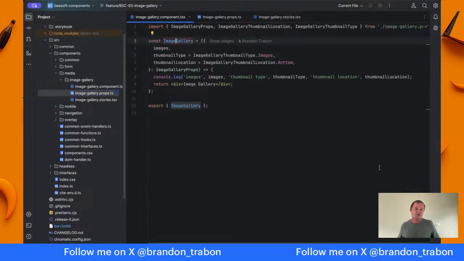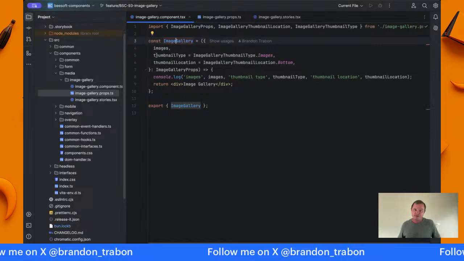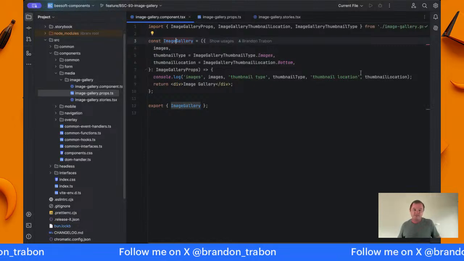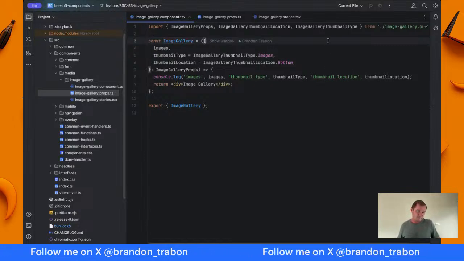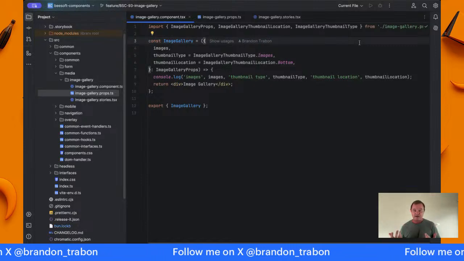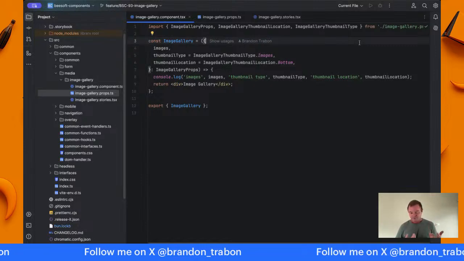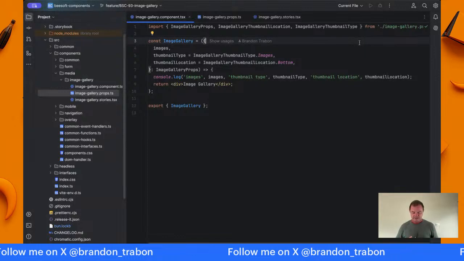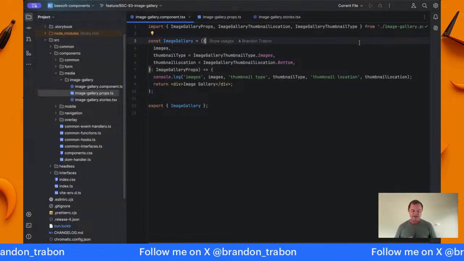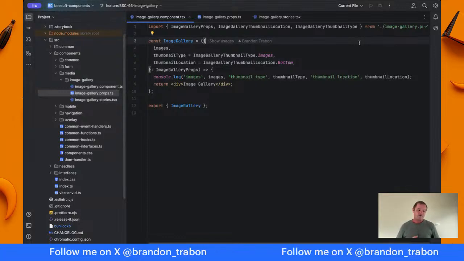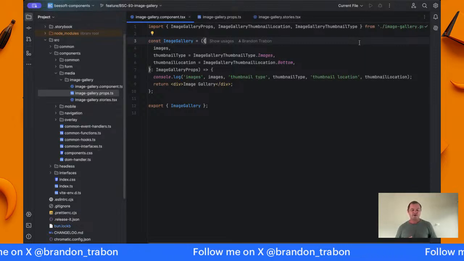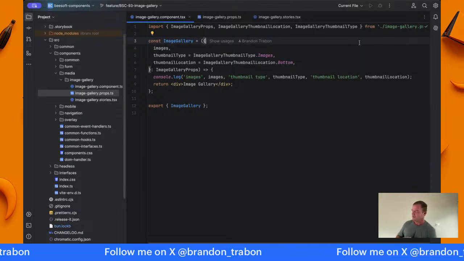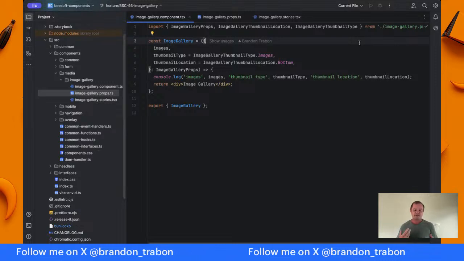The image gallery component is still pretty simple. It's just got those 3 properties in it. This is the way I like to do components, by the way. I like to declare them with const. I got into a discussion a little while back with someone else about React components and how you should use functions to declare all your components, because you have to worry about hoisting and all that.